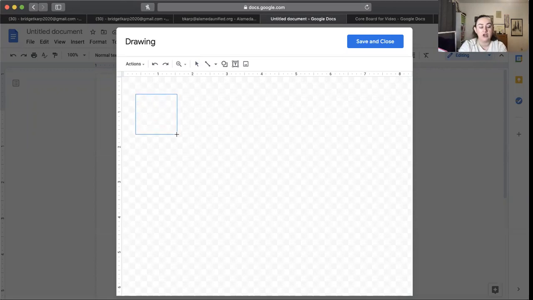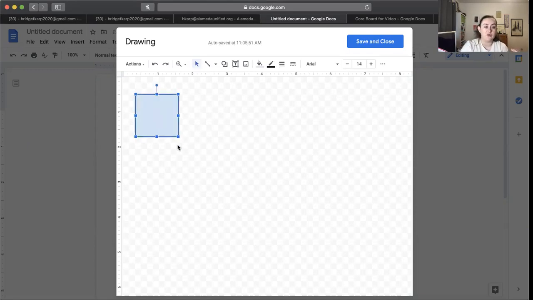So you'll hold down the corner of your mouse pad. Draw the square as large as you want it. I recommend 1x1 squares. They're big enough so you can easily see the image, but they're not so big that they're taking over the document and that you only get a few on there.